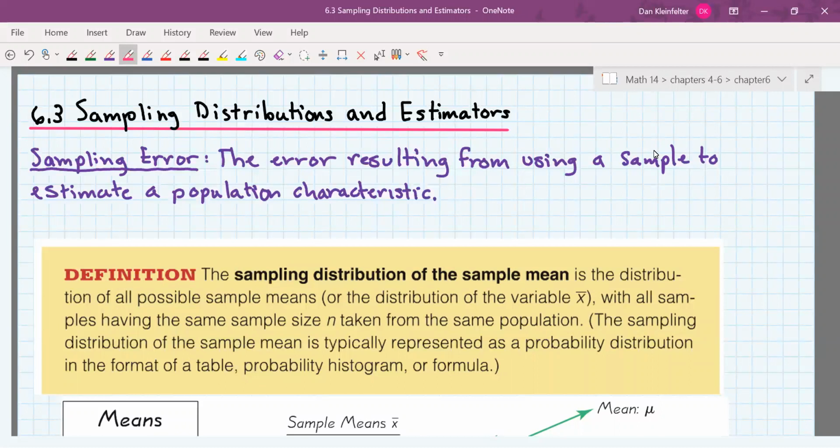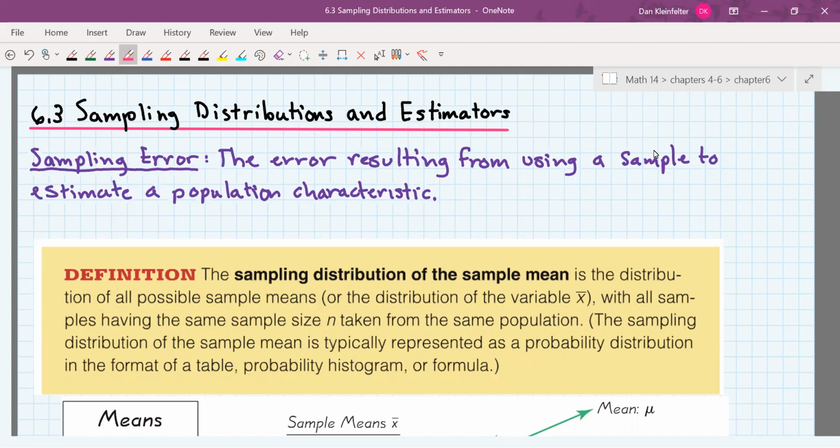The sample that you take, even if we follow all the rules that we talked about in chapter 1 as far as making a good sample without having any kind of bias, even if you follow all the rules about choosing a sample, the sample won't necessarily be the same as the population. And that difference between whatever population parameter you're studying and the corresponding sample statistic, that difference is called sampling error.